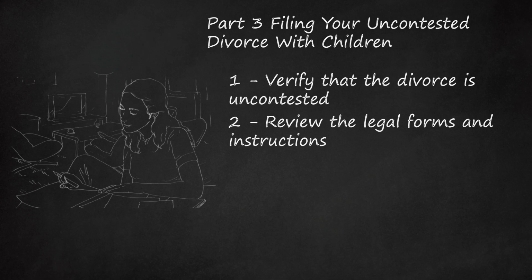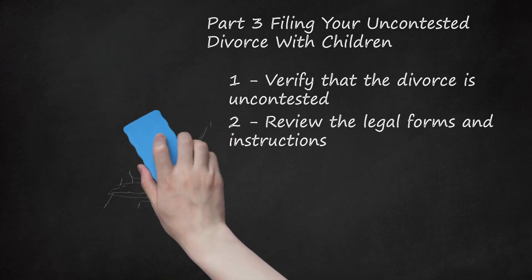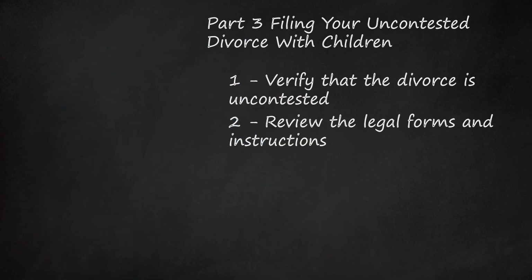As you complete the forms, one or both spouses can elect to be restored to an unmarried surname. This includes couples that elected to legally hyphenate their names when they married. A divorce decree will allow reissue of driver's licenses, social security cards, and voter registration. Nothing in the law prevents you from having help, either your spouse, someone else, or a paid preparer to complete the divorce package. Type or print the forms neatly in black ink. This enables the forms to be copied and scanned clearly.